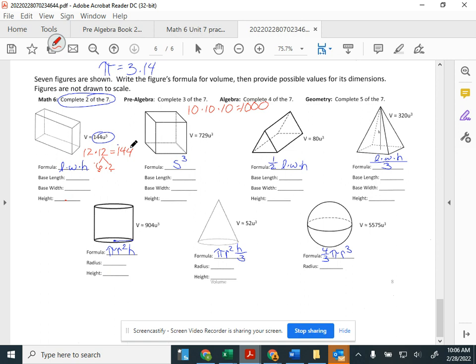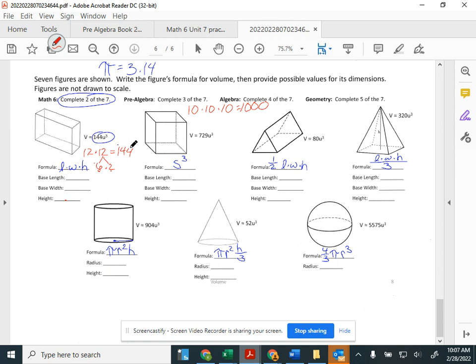So I'm going to guess and check a smaller digit. Instead of 10 times 10 times 10, because that would be side cubed, I'm going to guess a smaller number. And I'm going to see, is that too small? Do I need to go bigger? Or is it too big and I need to go even smaller? We are not going to shout out answers. But you can guess and check what number you can multiply by itself 3 times.